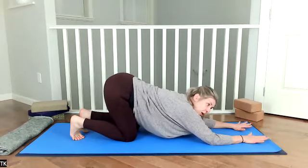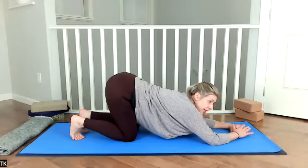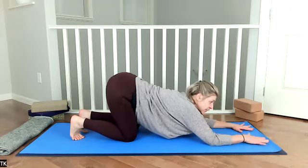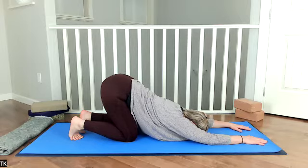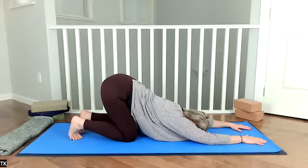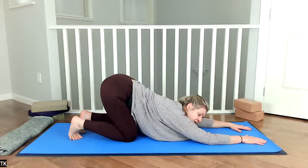If this pose does not work for your knees, you may lie on the side of the body, you can lie in fetal, or you can lie on your back and then taking your knees in towards the chest to cradle. Let your heart soften into the ground. Letting your heart soften, being gentle with yourself.